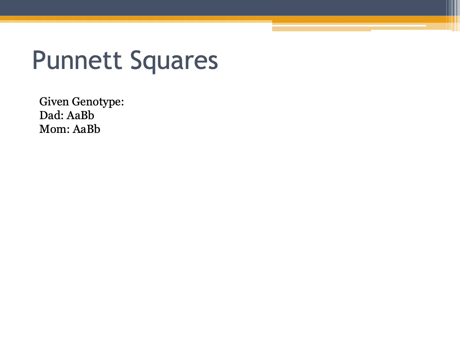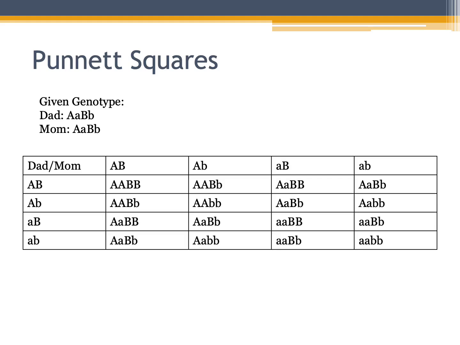We can take this and look at a slightly more advanced Punnett square, where we are now looking at a dihybrid crossing. And once again, we simply fill it out. So what are the possible outcomes? Well, we can get the big A and big B combined together, or the big A and the little b combined together, or the little a and the big B combined together, or the little a and the little b combined together. And then once again, just like we did before, we fill in all of the possible combinations based off of that interplay.